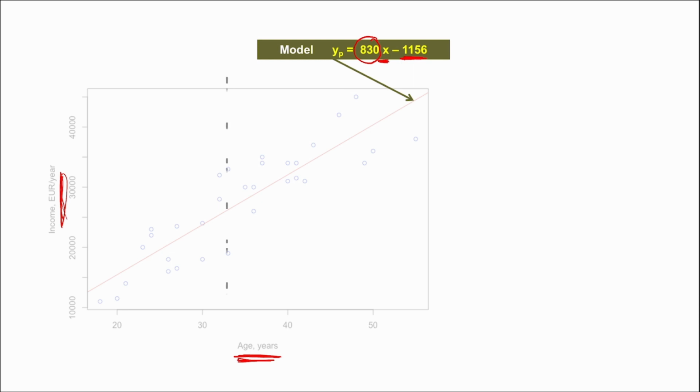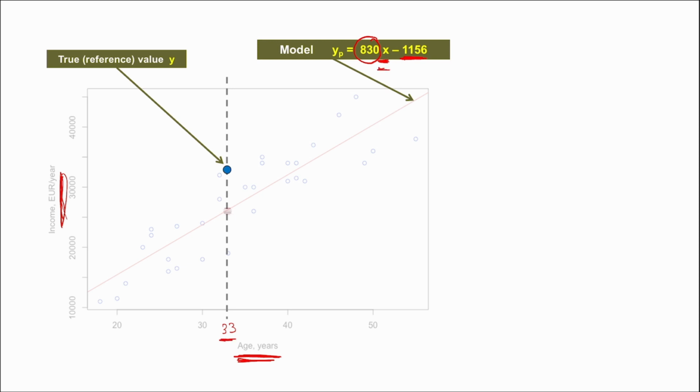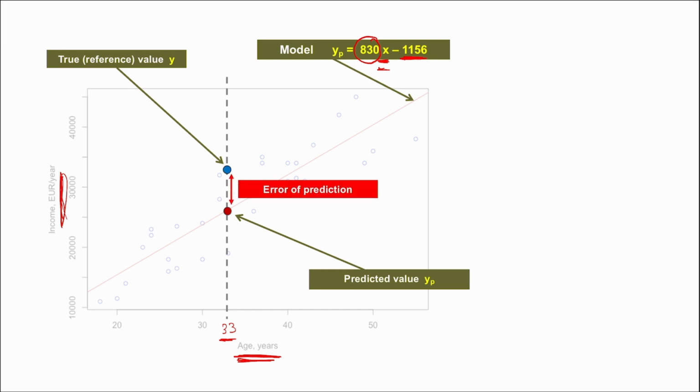Okay. So now you can actually use this model, right? Let's take an age, for example, 33 years. And then we can ask a single person of 33 years old, randomly picked, what's your salary? And that's the number we get. So this is the real salary of a particular person of 33 years old from our sample. Now we can also put this age into this model and make a prediction, right? So this is the predicted value. This is what the model thinks the salary should be. So the difference, the distance between these two points, is exactly the error of prediction.